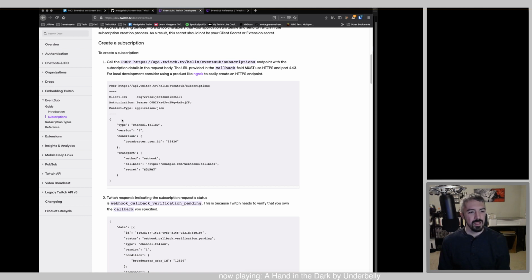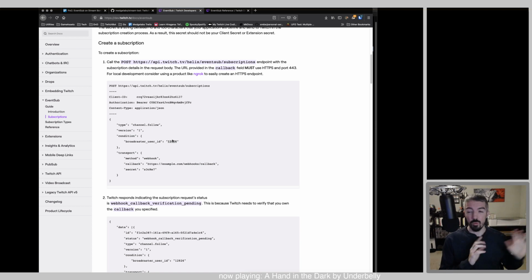Okay. So here's that post that I was talking about. So we post to the Helix EventSub API for subscriptions. We send in our client ID and our client secret. And then this is the data that we post. So if I want followers, channel.follow version 1. This is again where the broadcaster user ID comes into play.